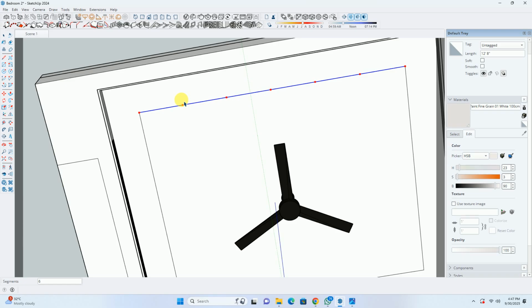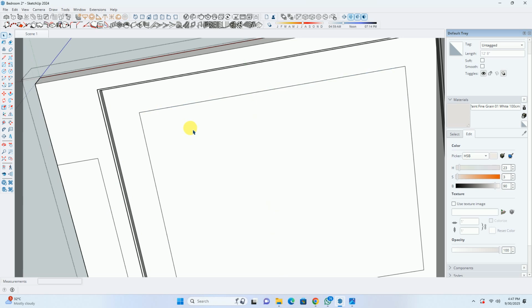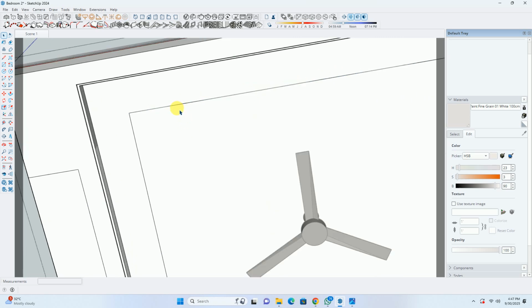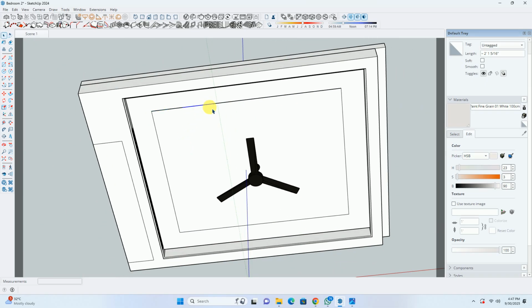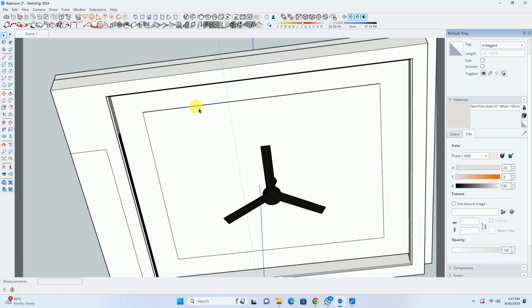Okay. Now we'll go to the surface. Okay. Here we have created multiple line segments. So what I'm going to do is I have divided the line into multiple segments, right?